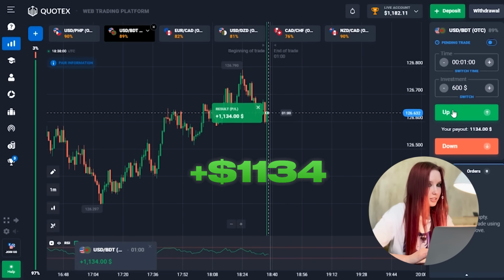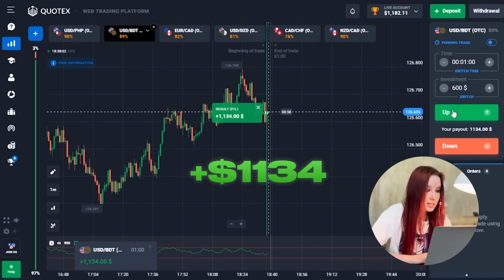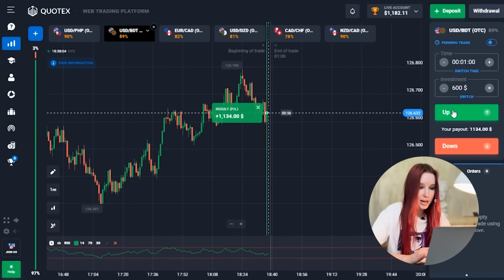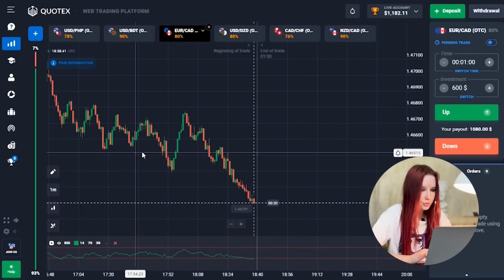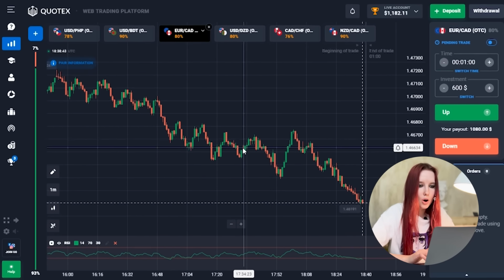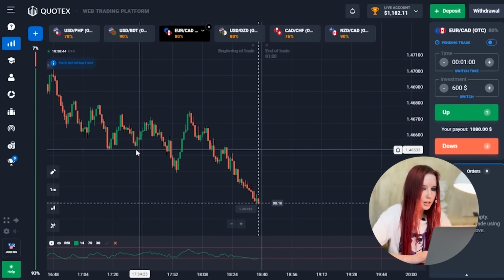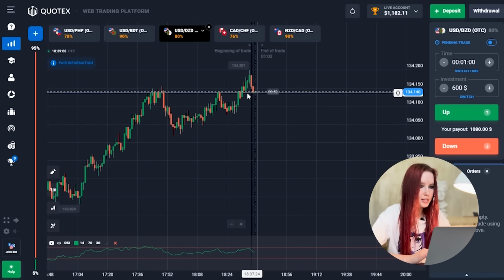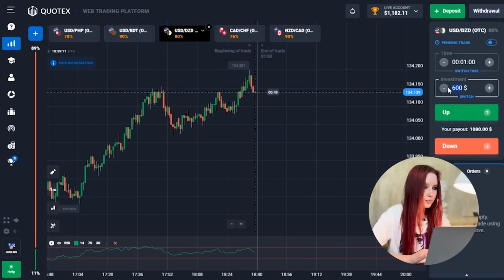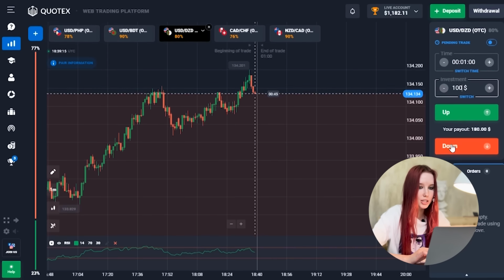Excellent result. As you can see, I was able to predict the price movement again, but let's look at another situation. Here we see a local downtrend. Look, all these levels are broken here, and I want to delete this currency pair and move on to the next one. And here we see that the price has started its correction, and we also see bearish reversal patterns, so I want to change my investments and open a trade down.